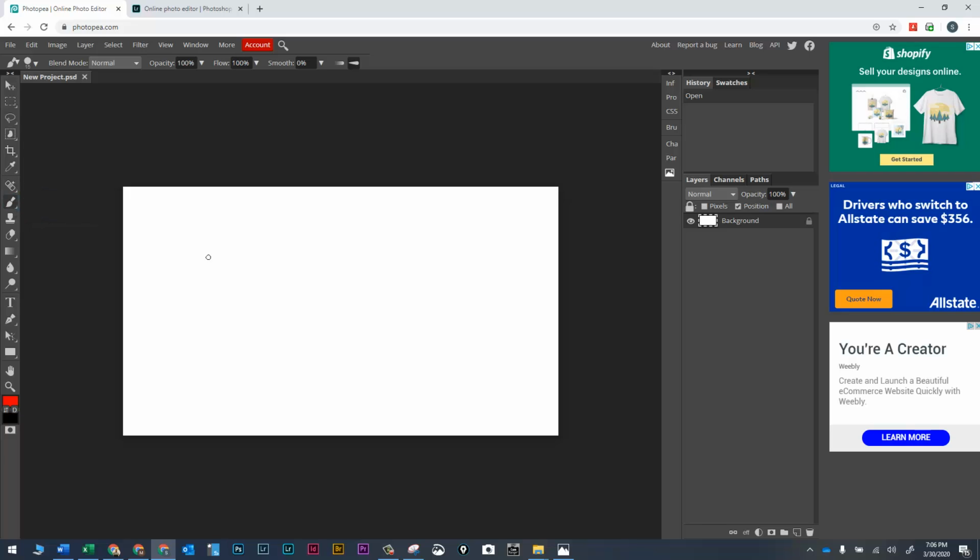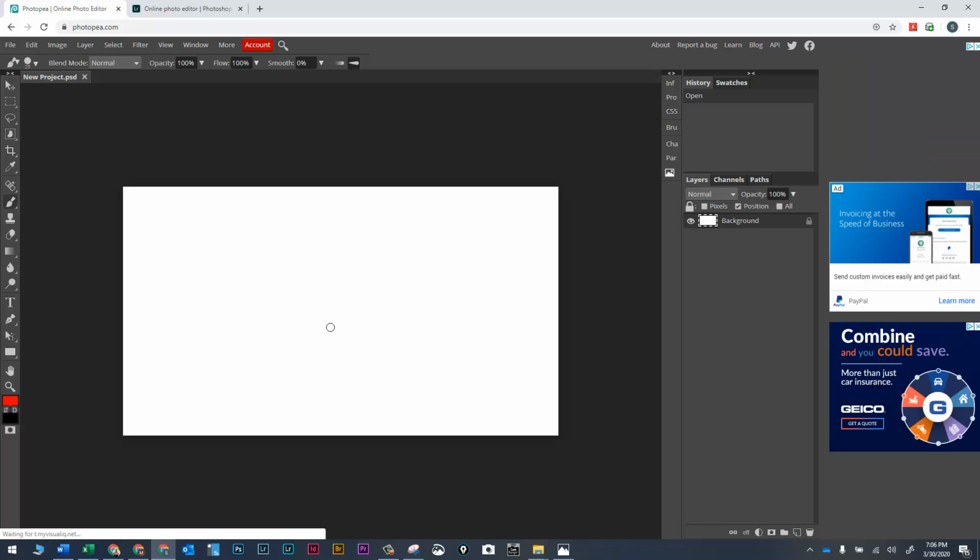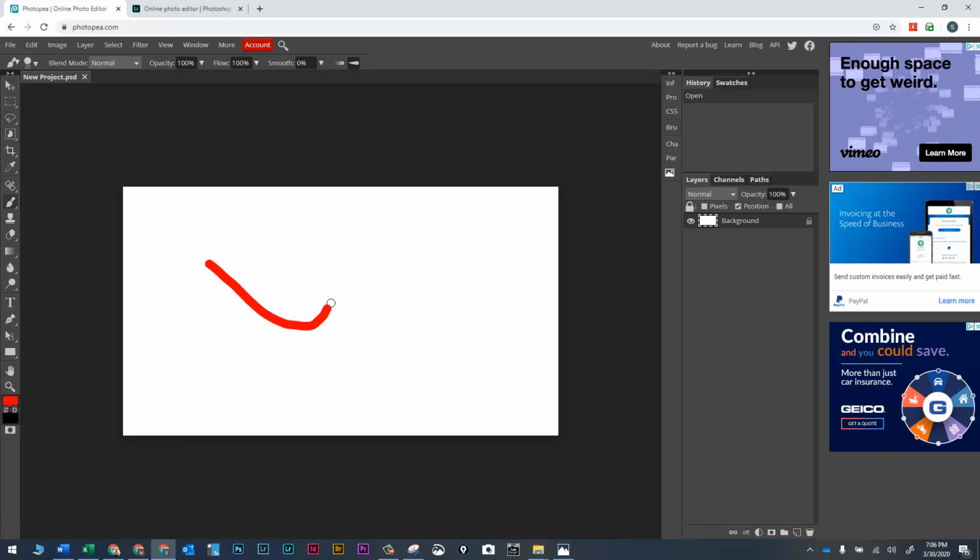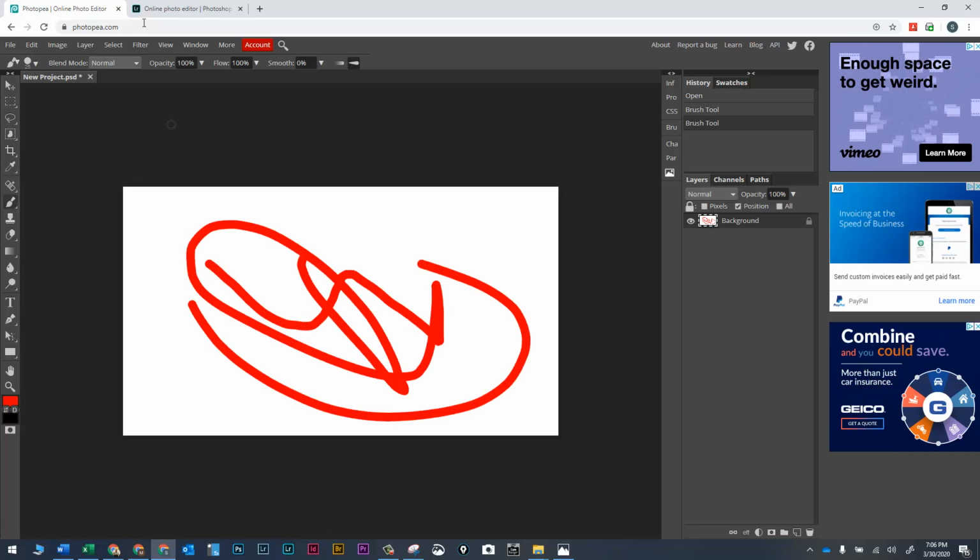I just press B to choose the brush tool. And let's see, I'm pressing the right bracket key to make my brush bigger and the left bracket key to make my brush smaller. So if there's something that a tutorial online is asking you to do, or something that you need to do for an assignment, and you don't have access to Photoshop, you can, of course, just use this right here. And let's just talk about saving stuff.